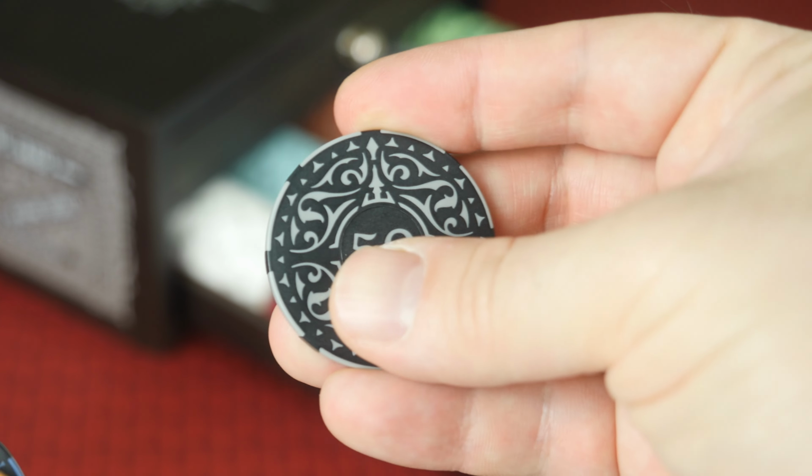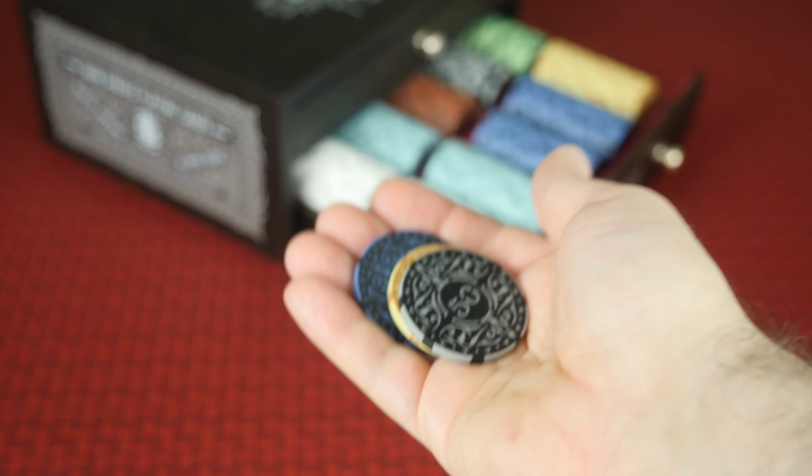The chips have a wonderful texture and an incredibly satisfying weight to them. They are a genuine pleasure to hold, and I found myself looking forward to someone asking me about my games just so I could get another chance to handle them.